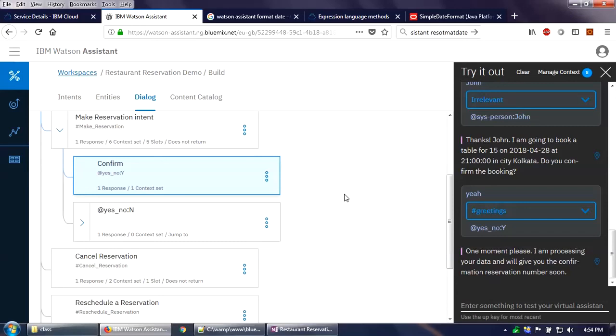So thanks for watching, and you can build this bot very quickly, but I just took some time to elaborate on how you can use the multiple features of the assistant service. Enjoy your first bot, and good luck.